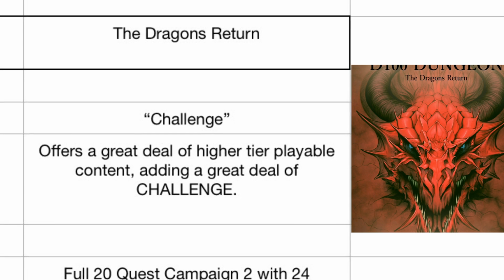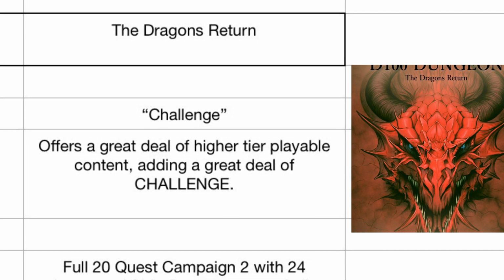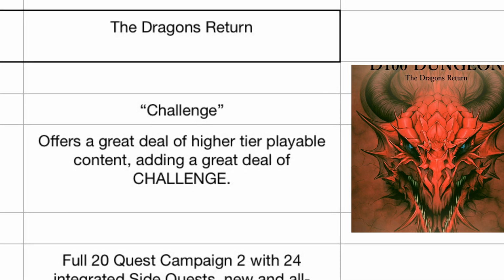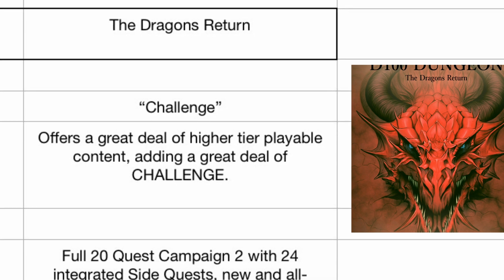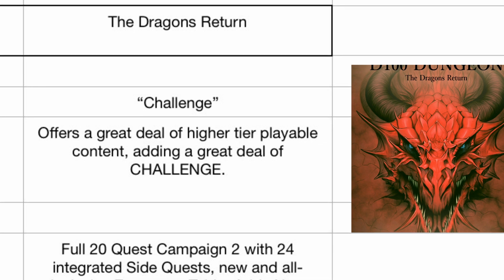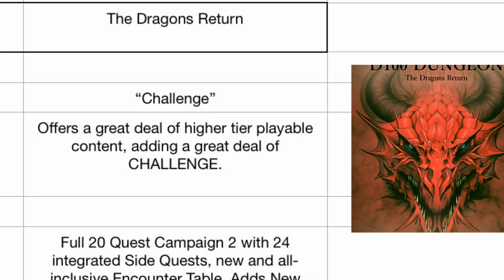The D100 Dungeon Dragon's Return book is a great addition to your D100 Dungeon library as it adds a great deal of challenge and playable content to your games. The main bulk of the book is the new full-length 20 quest long campaign as well as 25 integrated side quests. This campaign is a lot more developed and challenging than the one found in the Adventurer's Companion, and offers a great test to veteran adventurers.